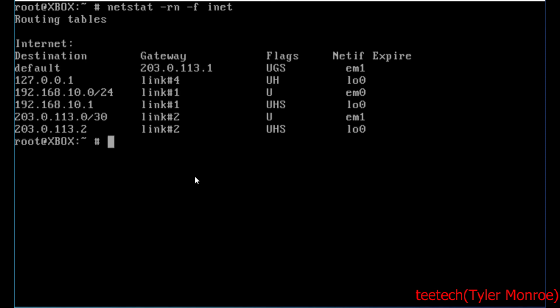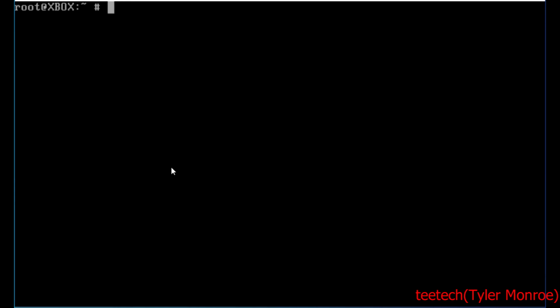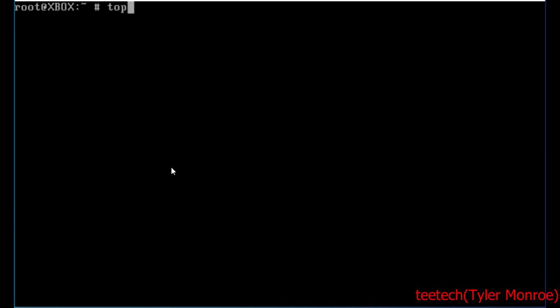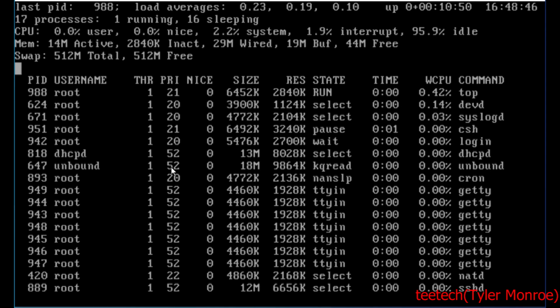Because essentially, you wouldn't have a way to get back to these addresses without a port forward in the natd.conf file. So, we have that there, though, and the next thing I will show you is the natd. So, if we look at netstat, that 8668 is a divert socket for IPv4, and this is just another way to perform NAT. But if we look at top, we can see natd is there and listening. So it just will come up, change that traffic, and then it re-injects it into the network stack, and then the IP routing will take place and everything else.